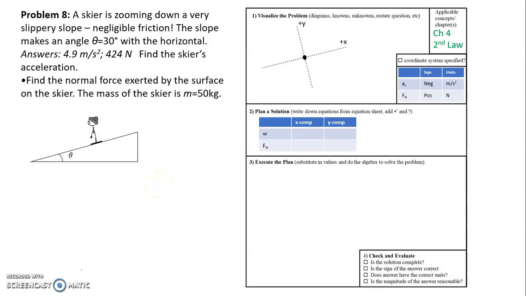Okay, in this problem we're looking at a skier sliding down a frictionless slope. We're going to use chapter 4 principles. We're going to be using Newton's second law of motion.